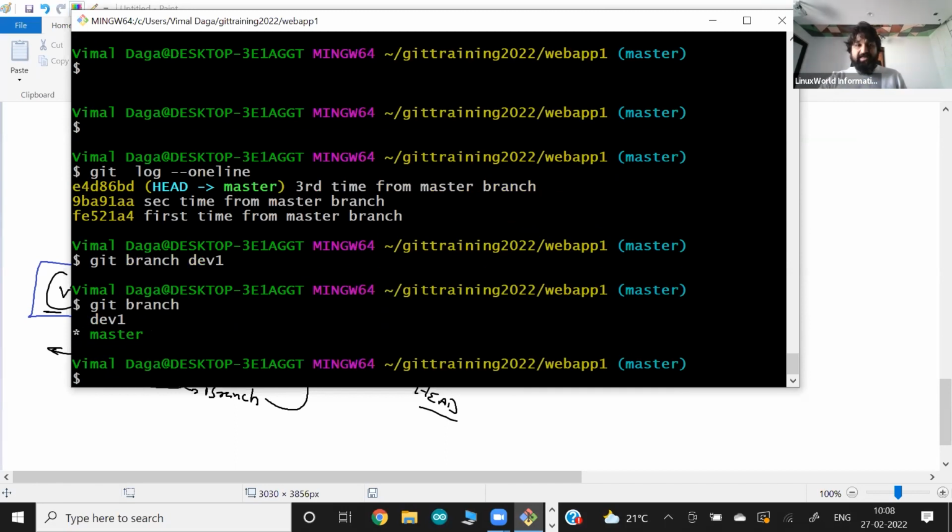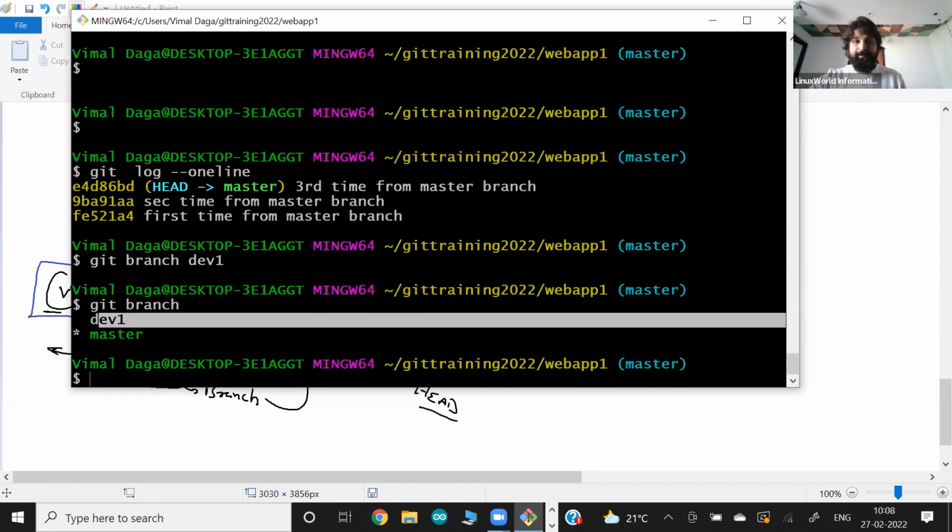And this star symbol means which branch you are in right now. Because I'm in the master branch, this star says right now I am in the master branch. But now we have one more branch. But the interesting thing is, if I run the log command, you will see one big interesting difference here.